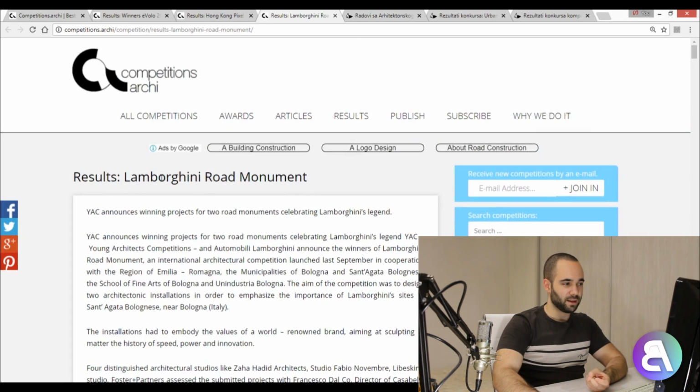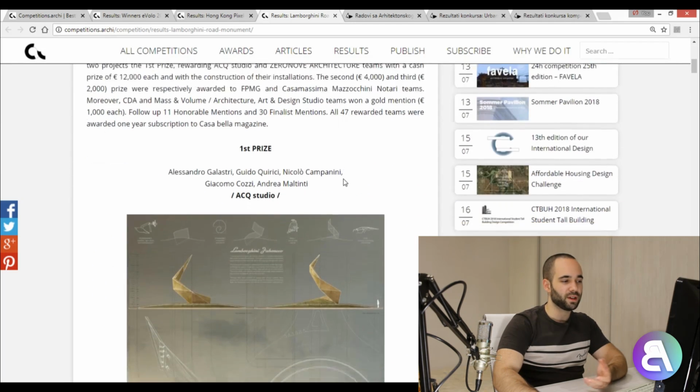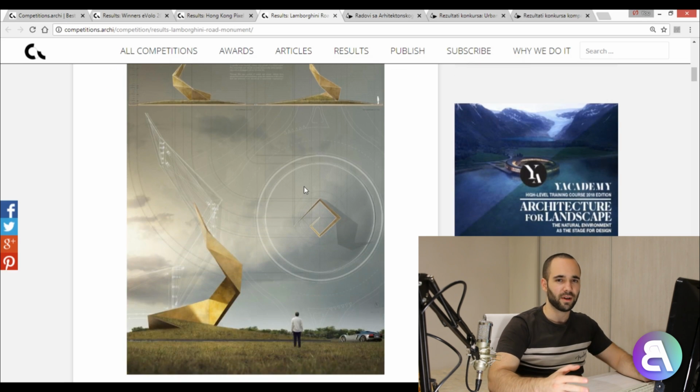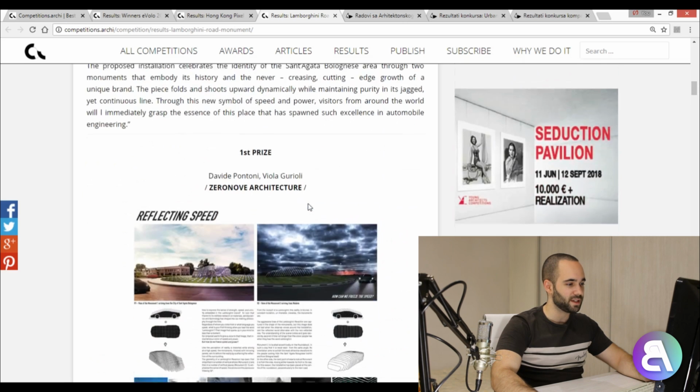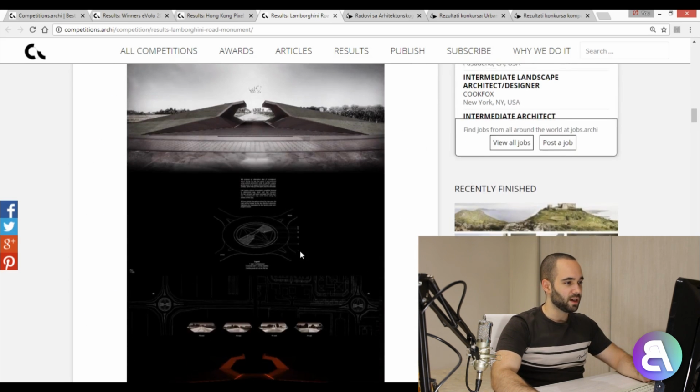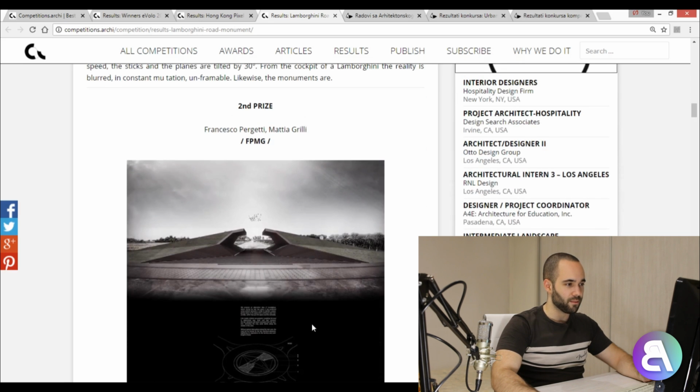of trying to use the company, in this case Lamborghini, or maybe it's a memorial or something like that. You need to abstract everything that is about that brand, or if it's a memorial to something that happened or to somebody, you need to explore that theme and then try to abstract a form that represents the theme of the competition. In this case it's Lamborghini, and they have a very recognizable styling. So as you can see, all of the awards tried to use that classical representative styling, and to turn it into a monument, I guess.